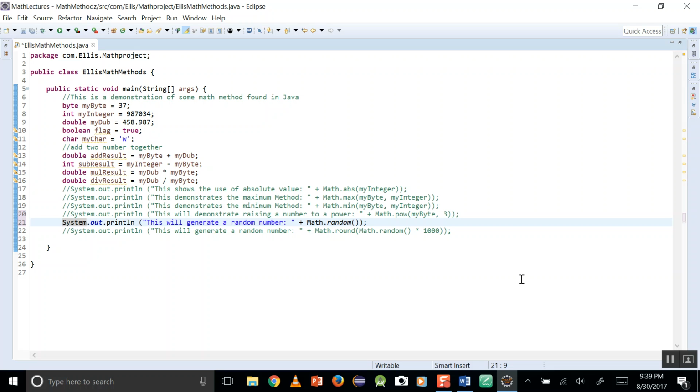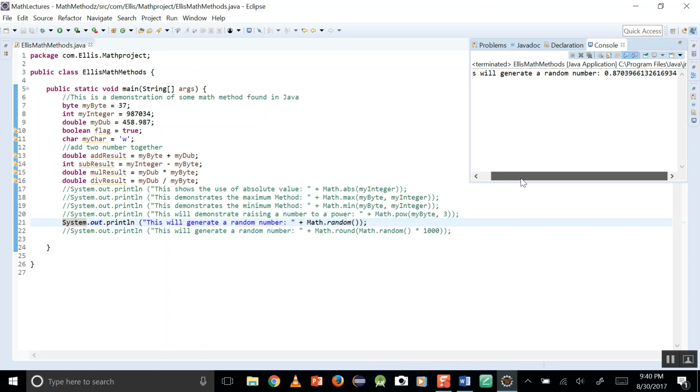This is used, for example, if I wanted to create a game and I wanted to randomize the positioning of some element on the field, I would use a random generator. Okay, so it is Math.random, and it doesn't have a parameter. It knows, hey, I'm going to return a number between 0 and 1. Save it and run it. And we should have a significant number of decimal digits. Yes, we do, but nothing in front of the decimal, 0.